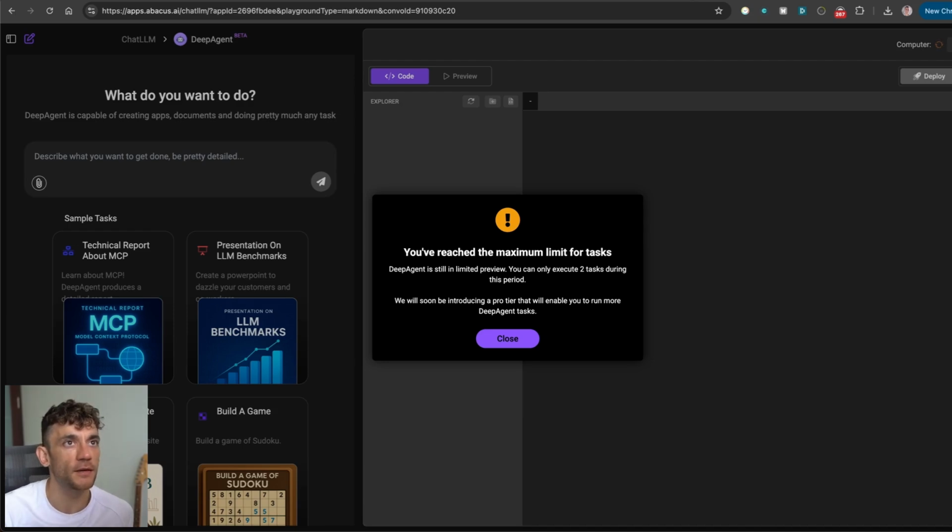If you actually compare that versus Genspark, with Genspark you can create as many as you want from what I've seen. You may hit the limit, but I've never hit the limit itself. That's interesting. So there's definitely a drawback there. Like you can't create as many tasks as you want. You're going to be limited to 2 a day. Even on the Manus beta period, which was free, you could do 3 tasks a day.